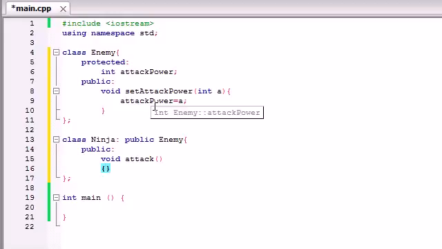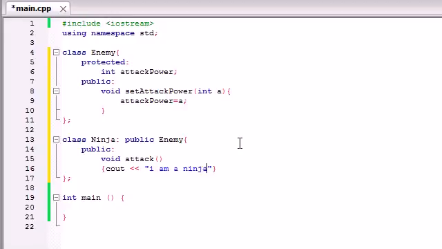This is the part that's going to be specific to the ninja class. So right here we're saying, alright, we're going to have some ninjas, but a ninja is still going to be an enemy. I mean, an enemy is an enemy. So whenever a ninja attacks, what do I want them to do? Just cout out on the screen, I am a ninja chop.